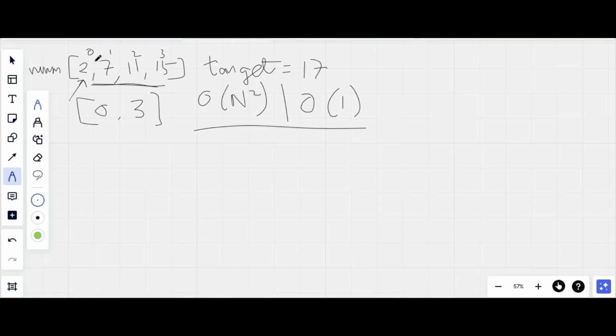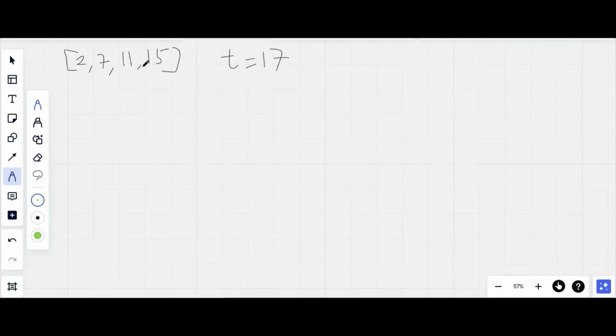Can we do better? Yes. We can bring down the time complexity to big O of n while increasing the space complexity to big O of n as well. And that can be solved by using a hash map. Let's see how. To solve this problem in the most optimal manner, we have to use a data structure called hash map or dictionary, whichever way you want to call it. So we have the indexes 0, 1, 2, and 3. We have this nums array. We have the target t equals 17.